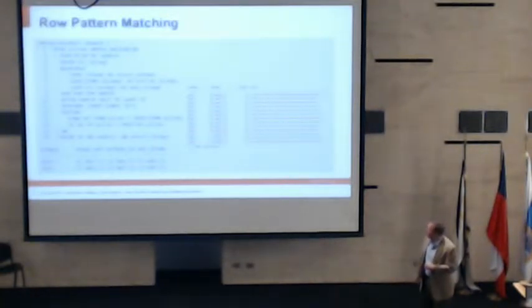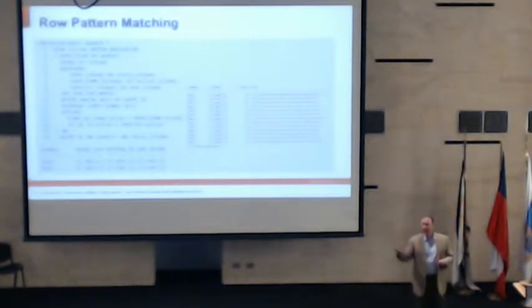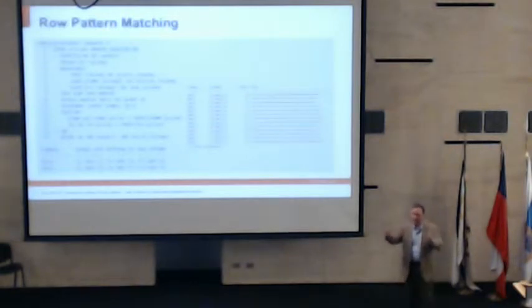Now I have to define what these things in my pattern mean. So we go to the define section. I don't have a definition for start. That means start is always true. That means start can match any record in my result set. I then have down in my pattern. Down is defined as my row's price is less than the previous row's price. That's simply what it means to be part of this down pattern. And then I have the definition for up. Up is my row's price is greater than the previous row's price.